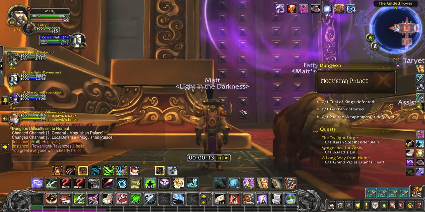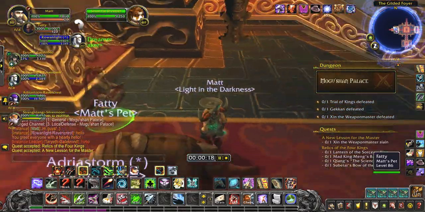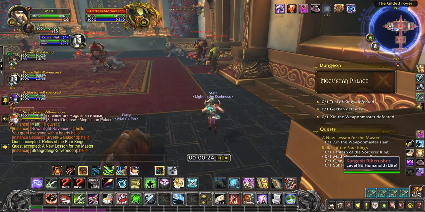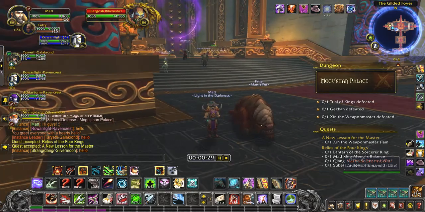In this video, we're going to be making a dungeon guide for the Mogu'shan Palace. Mogu'shan Palace is one of the mid-level dungeons from the Mists of Pandaria expansion. First thing you want to do is grab your quest and head over to this side. Watch out for the patrols. And we've got to clear these two mobs to go through the door.